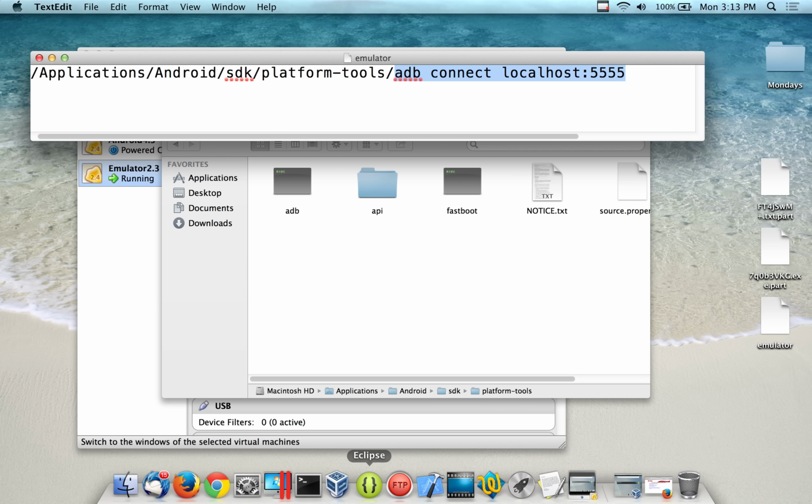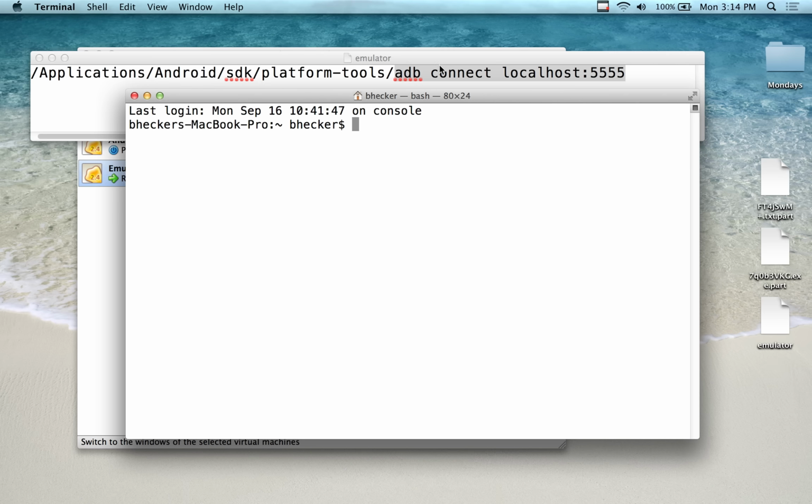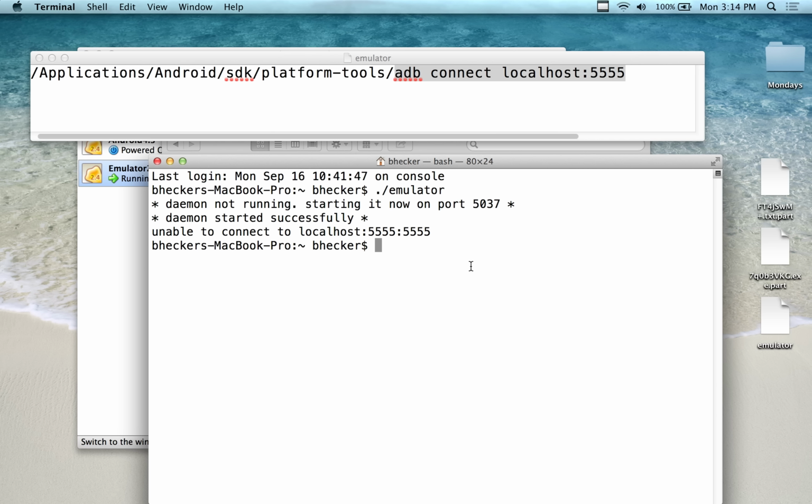I put this in my root directory, and on a Mac I just open up the terminal window and type in emulator, which is the name of the file that I created. It runs a little daemon and it says unable to connect, probably because the emulator I just created a few minutes ago, I never put the port forwarding on it. So I'm going to fix the problem.